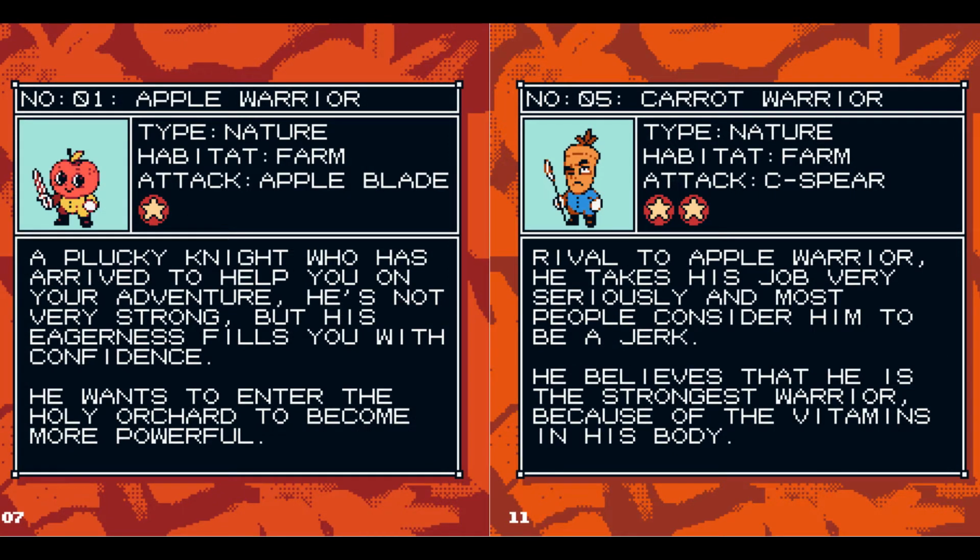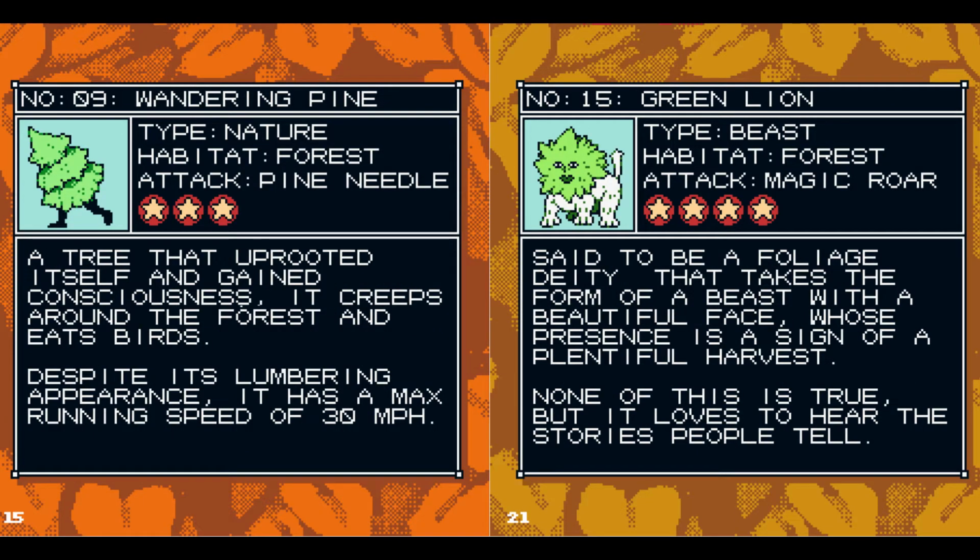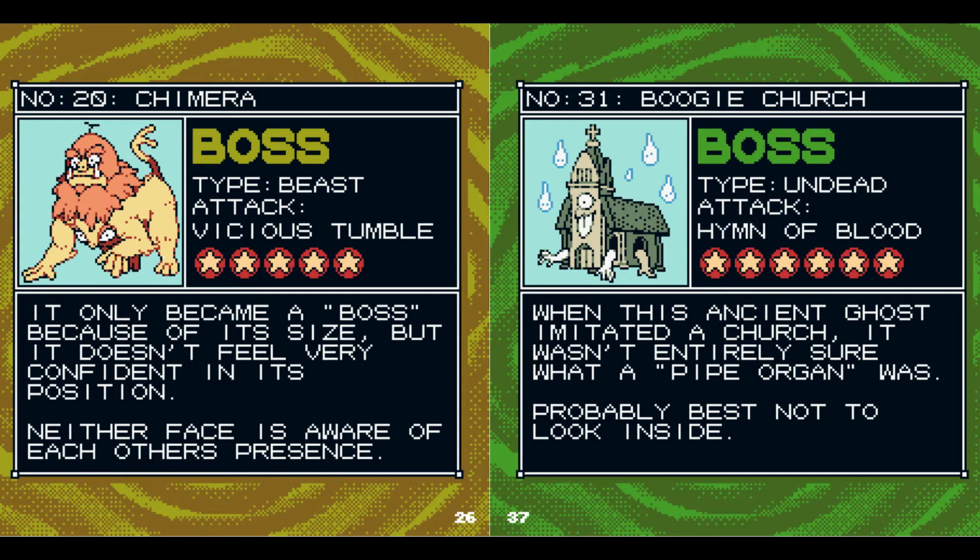I read up to about 20 monsters in, and I'm like, okay, let's just jump to the end and see the real big baddies. And it definitely lives up to how your JRPG flows. There are some imposing monsters at the end of this book, and like I said, that's well done, but if there's nothing to do with this information, then it just kind of feels like nothing.